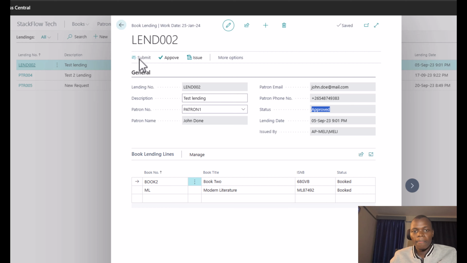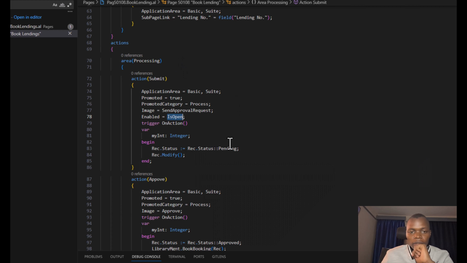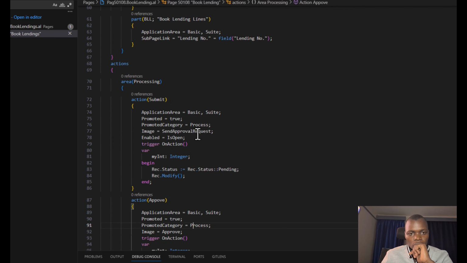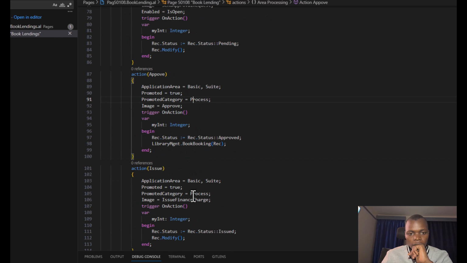Now let's do the same for these other fields. We want to do the same thing for approve, and then the same thing for issue.